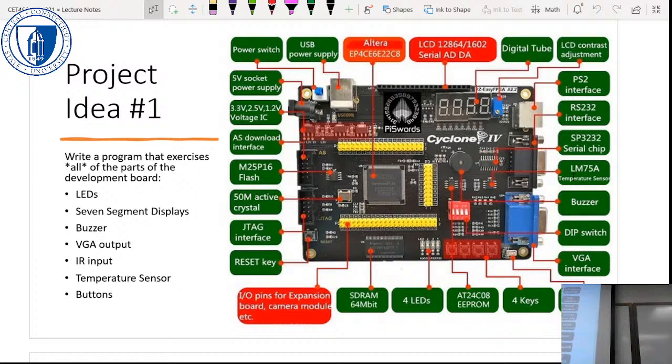Buzzer is easy. VGA output is hard. IR input is relatively easy. The temperature sensor is on an I2C bus, right? So that's a little bit of protocol in there.